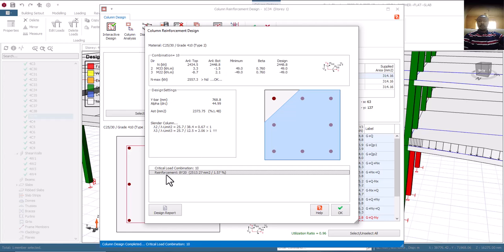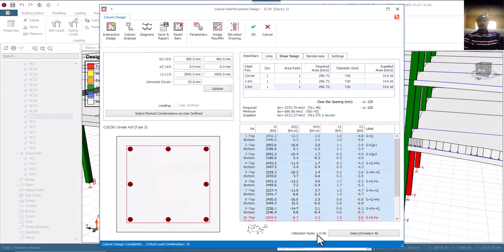In as much as that's giving your reinforcement, you can see your ND is okay, and there's no warning around this place. This one can be ignored. This one can be ignored. So since we have your 8Y20 giving your reinforcement and no warning, and also this one is okay, then you can now click on OK.